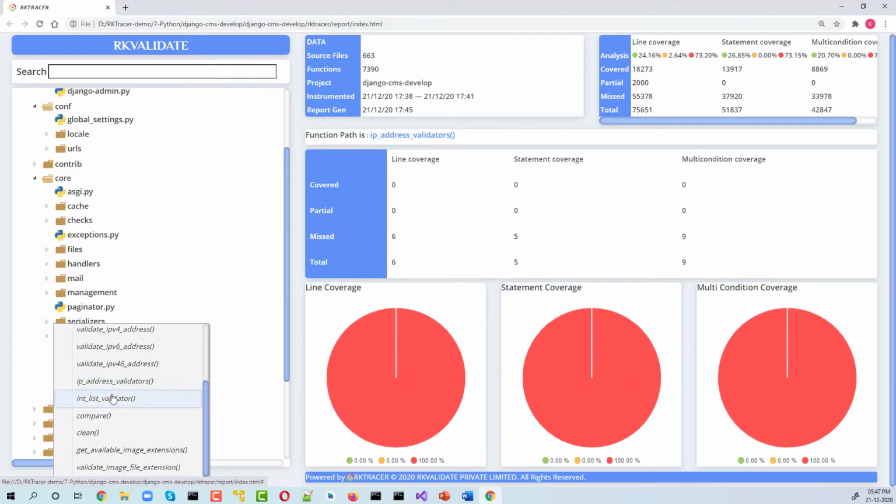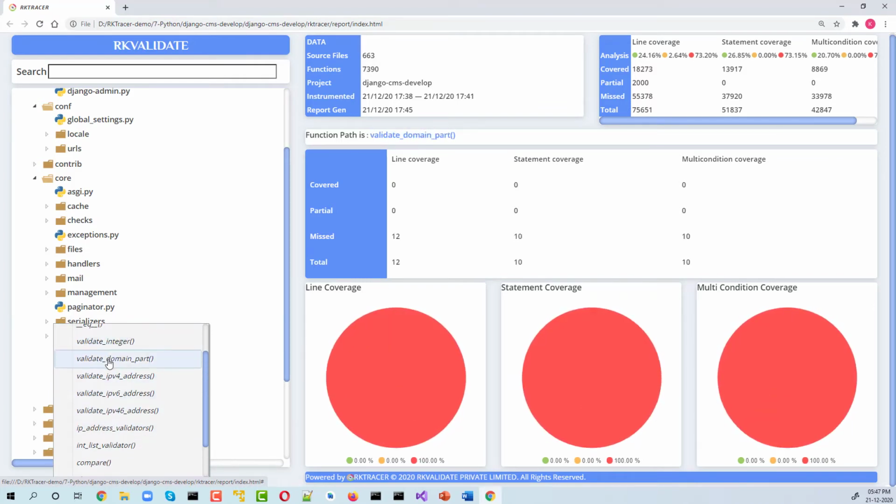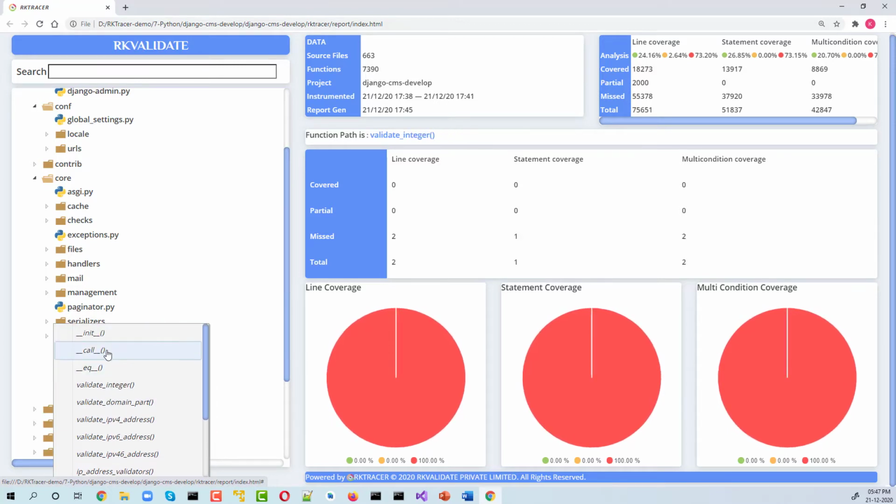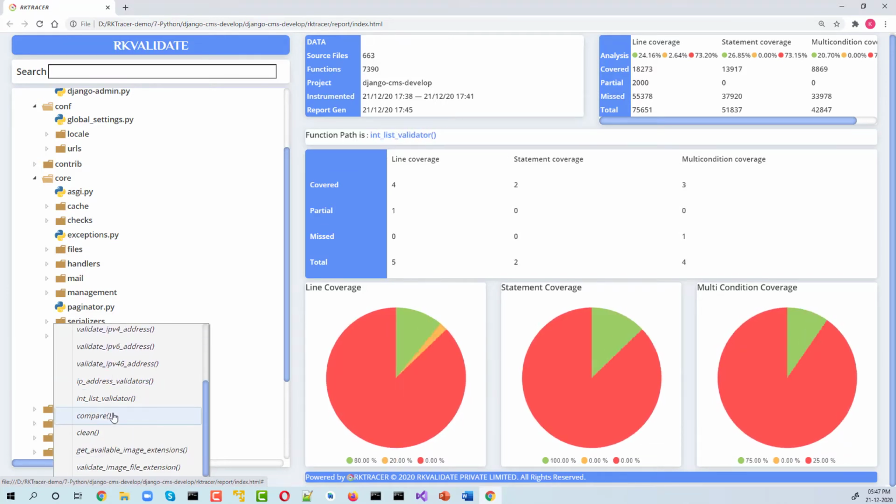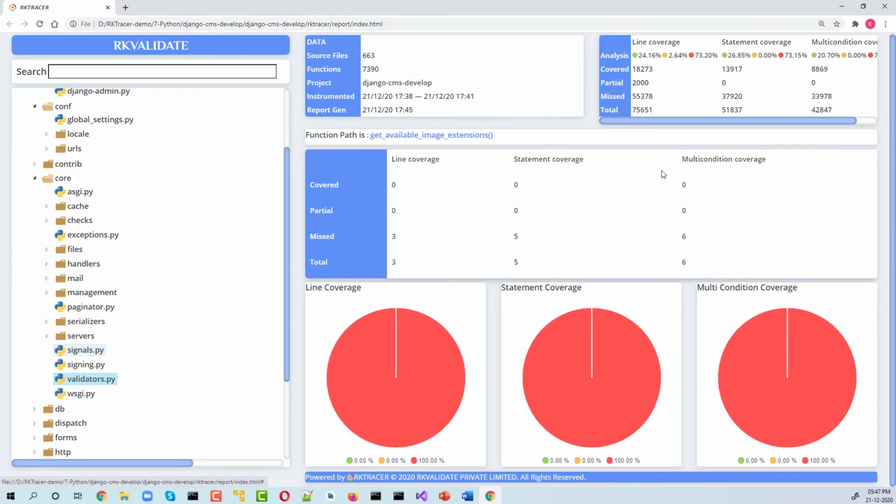Based on that, the code coverage will get updated and you should be able to see the code coverage at the function level. This is how we can make use of the ArchiTracer tool to see the code coverage at the function level.